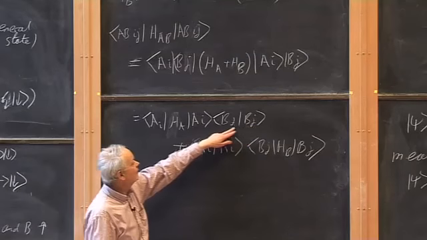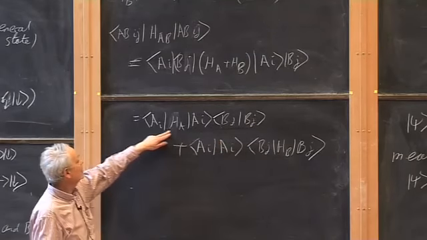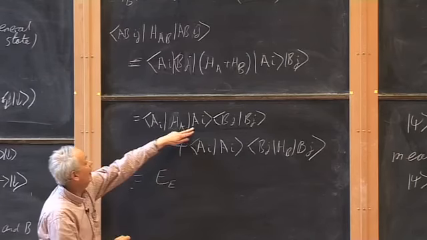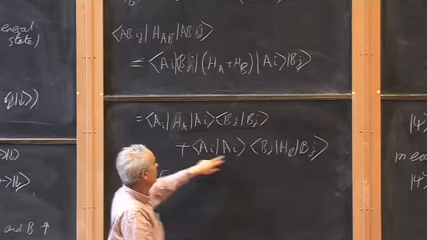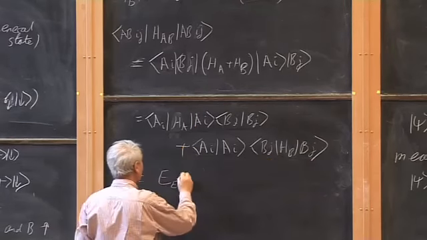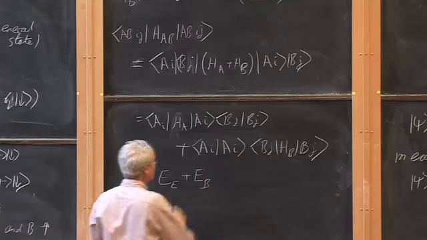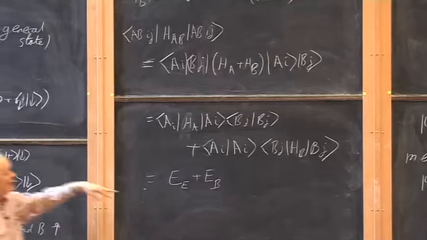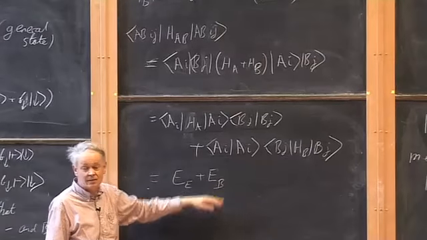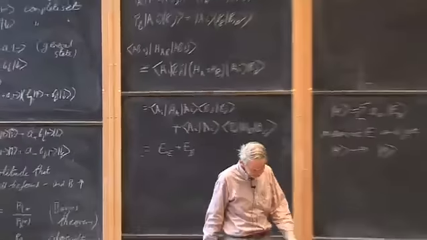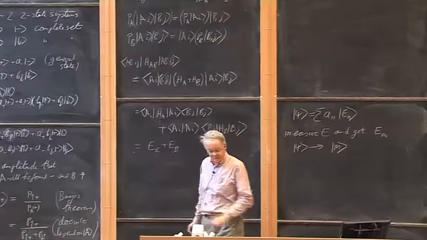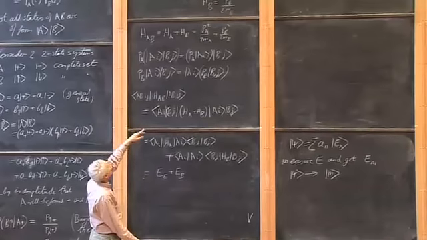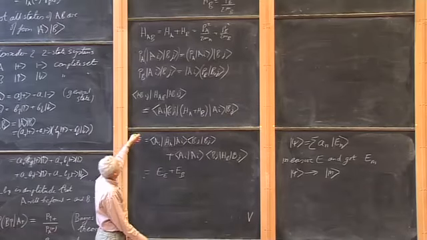This, of course, is going to be the number 1. This is going to be EA, the expectation value of the energy of A. This is the number 1, and this is the expectation value of B. So we find that the expectation value of the energy of the combined system is, lo and behold, the sum of the energies of the individual bits. I think that makes physical sense when the Hamiltonian takes that simple form, if it's just the sum of the individual bits.